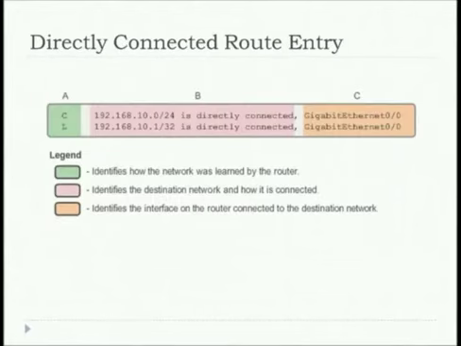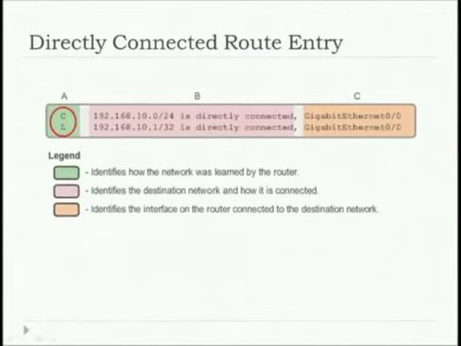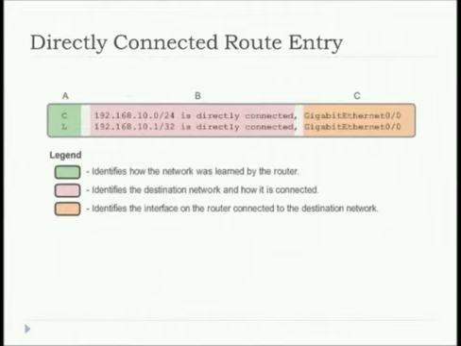It is important to fully understand the entries in the routing table. First of all, we must take into account that the routing table entry for directly connected networks is simpler than the entries for remote networks. The directly connected route entry contains the following information. The route source. The only source codes available for this type of routes are C and L. The destination network address and the outgoing interface, which is the exit interface to use when forwarding packets.